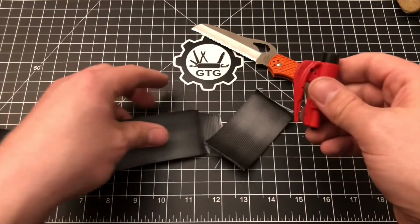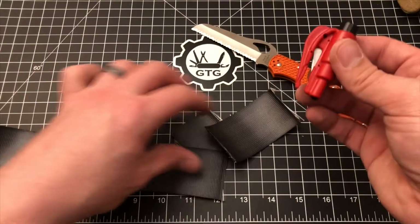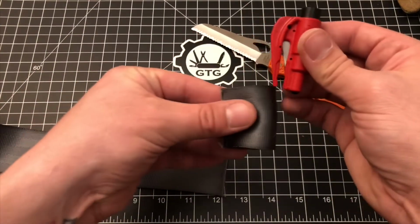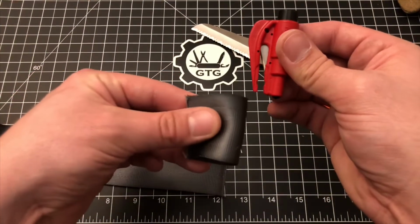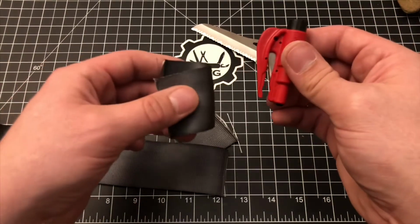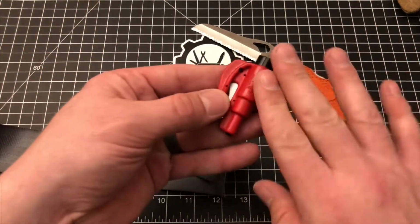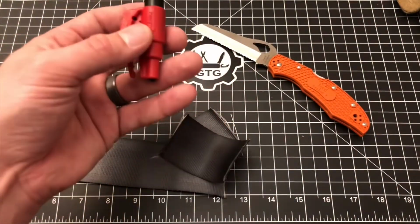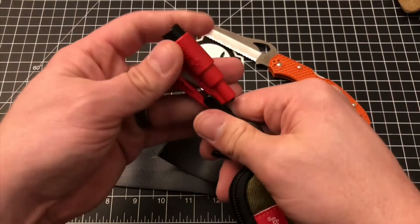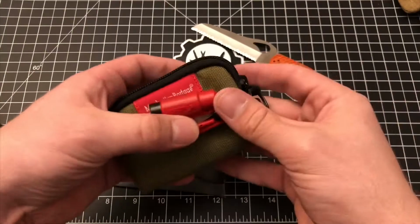Not bad. I've done this before a number of times with this tool. It takes a little bit of practice in that you have to really pull the material in this direction so that you can get a good clean cut. I've seen some people fumble with these, but they generally work pretty well. So nothing bad to say about the Rescue Me. I think it is a good tool. But for me, it's more of a dedicated window punch and backup strap cutter.